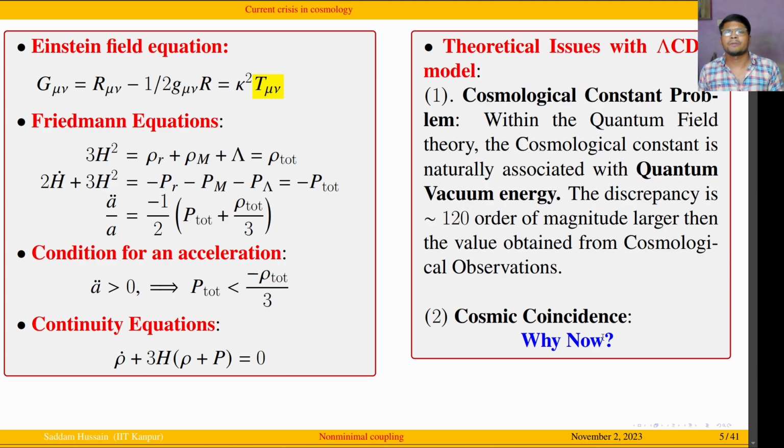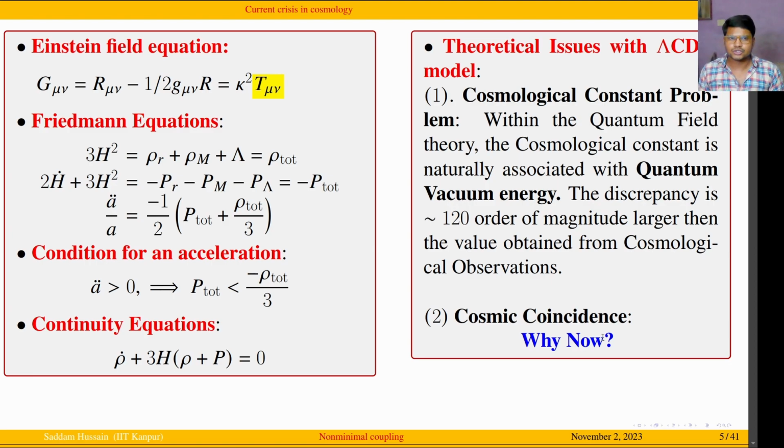Now in this minimal coupling, all the matter components are conserved, so rho dot tells you how the energy density of the constituents varies with time. If you add the matter minimally, then the energy-momentum tensors of those constituents are conserved. Now, although the lambda CDM model satisfies a lot of data and observations, it has some theoretical issues. People try to understand the origin of the cosmological constant.